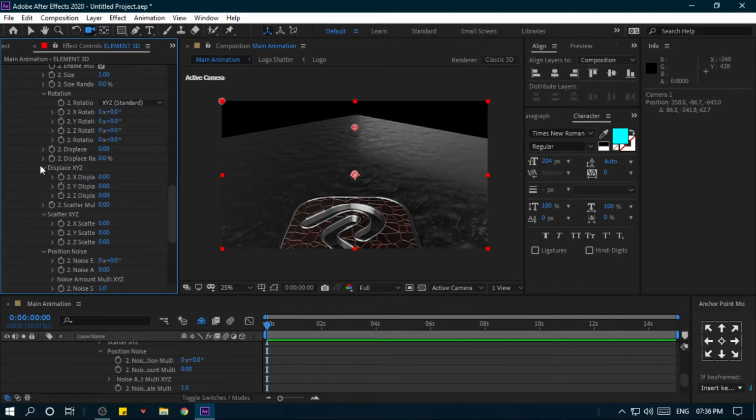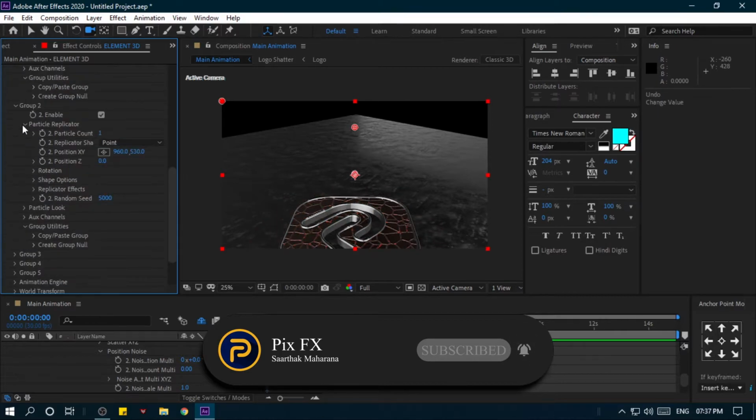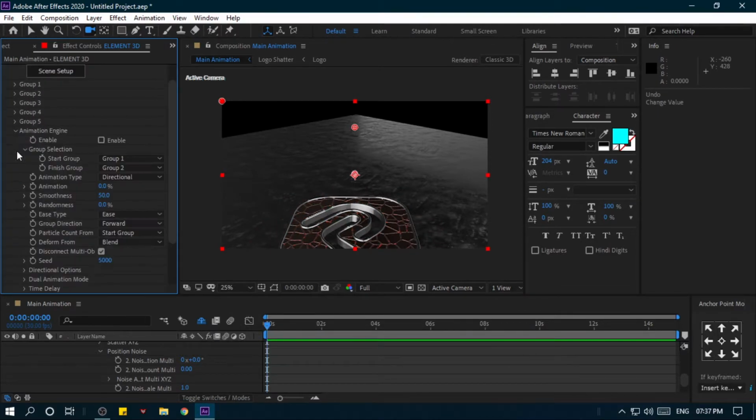It basically separates all shattered pieces apart. So, now close everything, and open up Animation Engine.